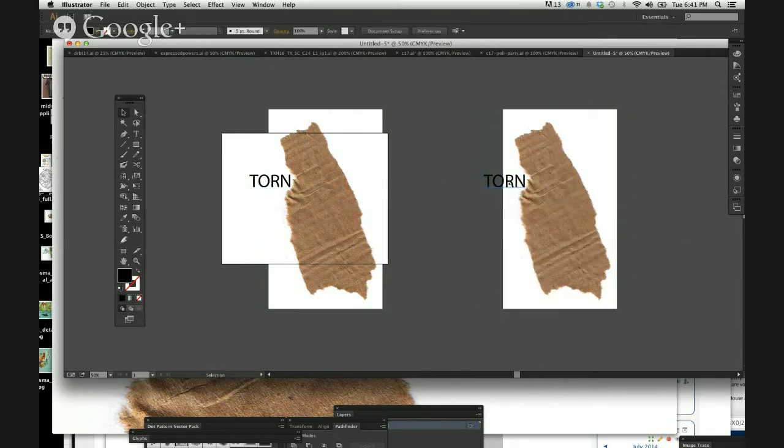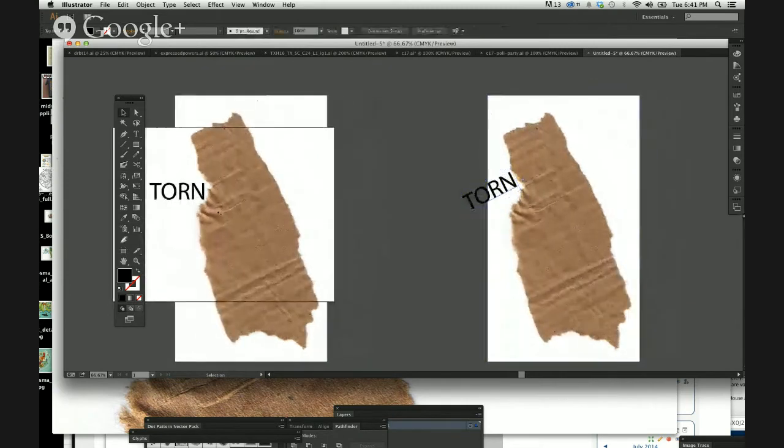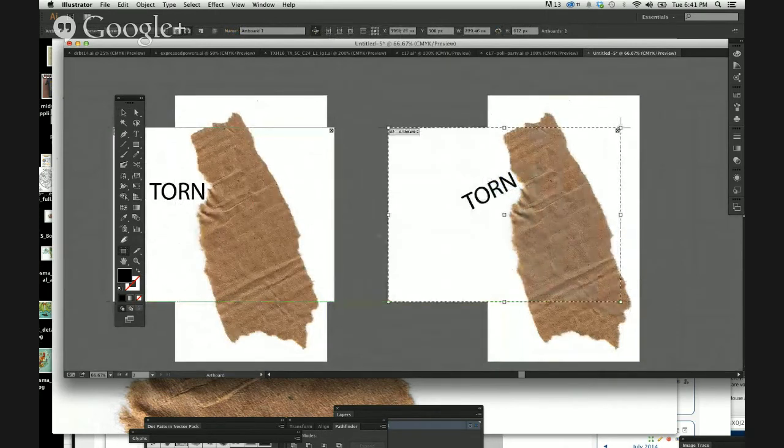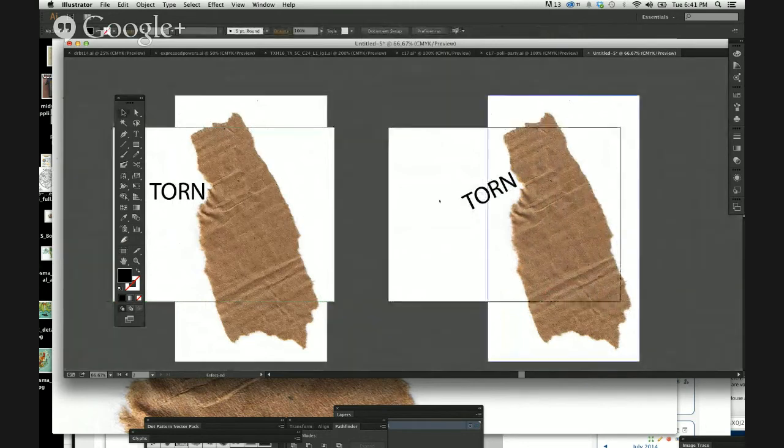And then watch this. I can now try a second type treatment. What if I want to turn this, to rotate it? Let me show you what I did here. I'll make another artboard here real fast. It won't be dimensionally perfect, but I just need the white background.